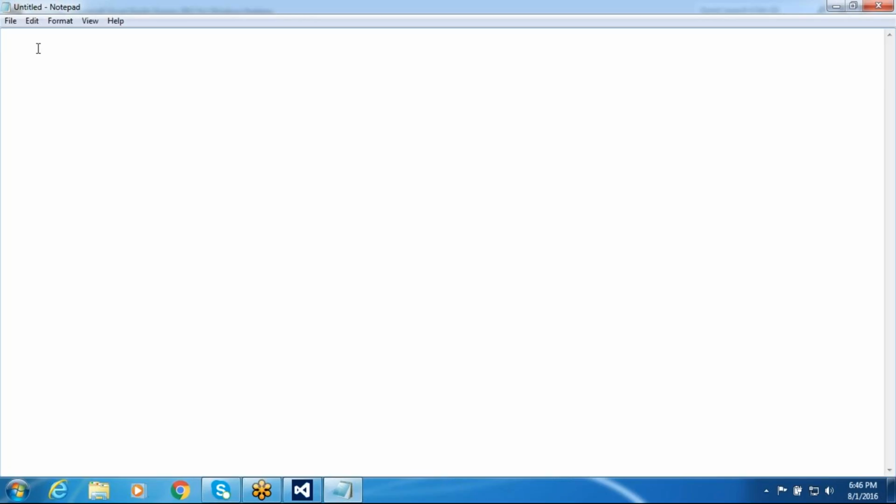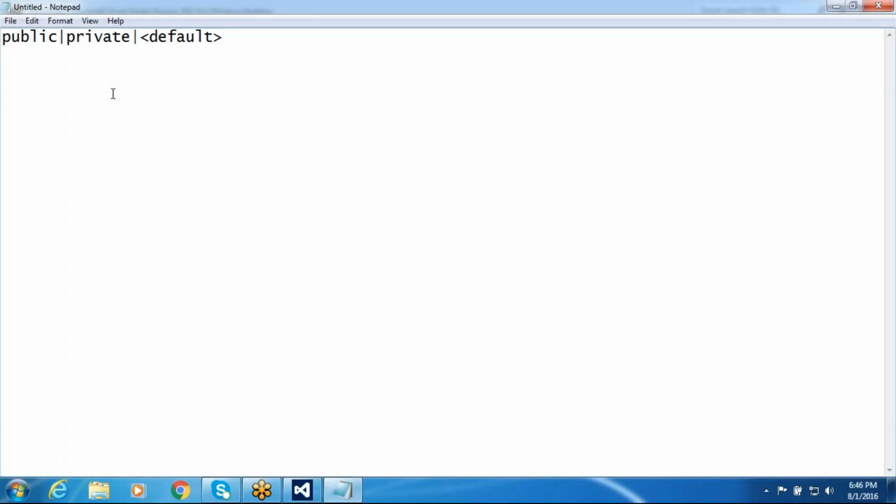Normally a method is written like this. We use a public keyword, or it can be private, or we can have a default. So we don't write anything and it automatically takes default. We don't write anything explicitly in the case of default, but public and private, if you want, you can write.